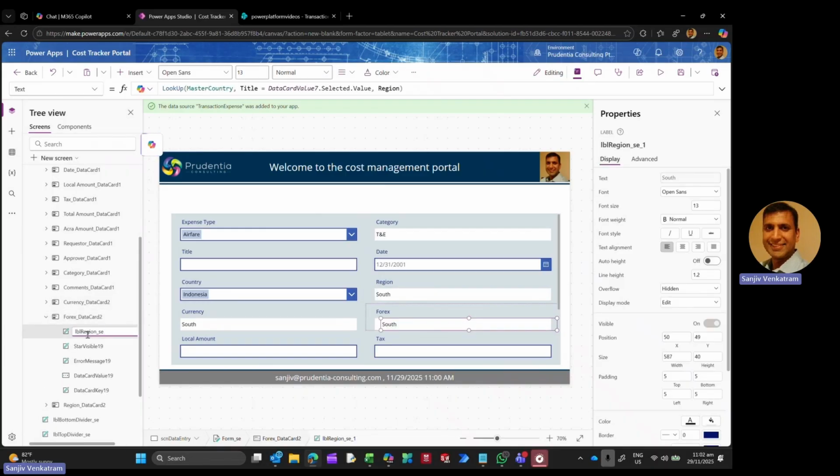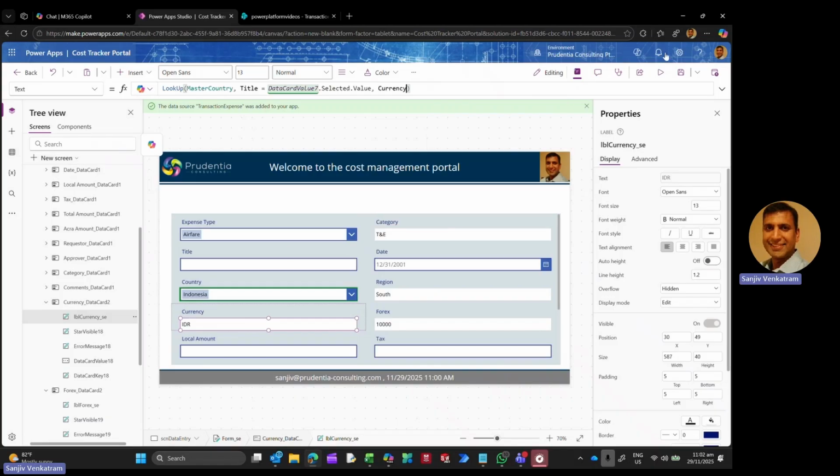I'll call this Forex over here. Okay, so now you have your region, and I need to change this one to currency, right? And then I've got my Forex.